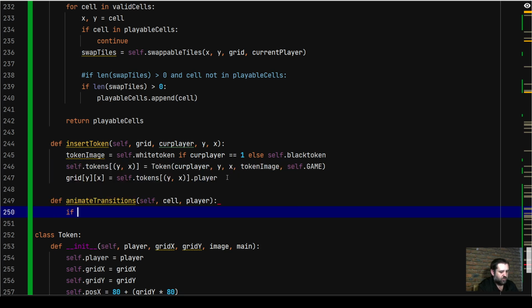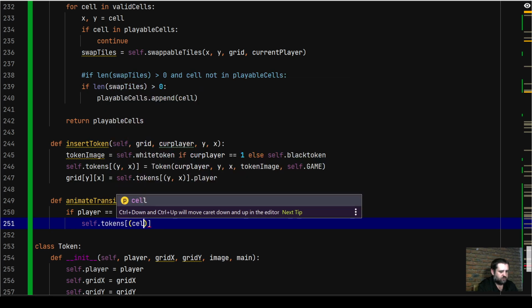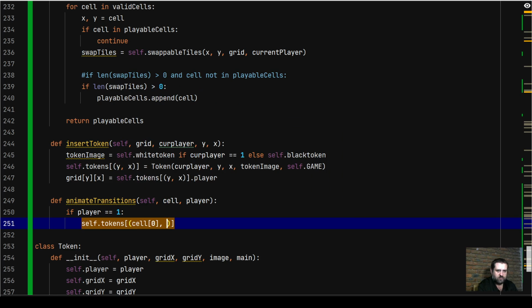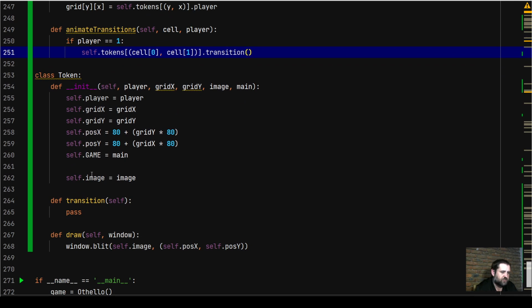Then if player is equal to 1, we say self.tokens[cell[0], cell[1]], so that's the X and Y for the dictionary, dot transition. If you remember, when we created the tokens, we created a method called transition. However, we never finished that method, so let's go down to our tokens quickly and finish it.